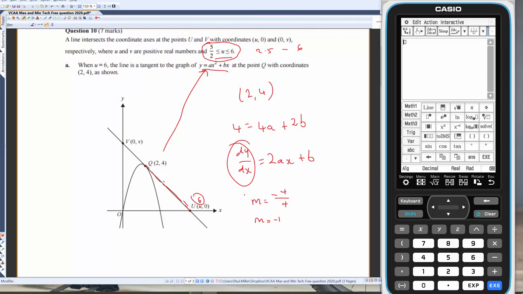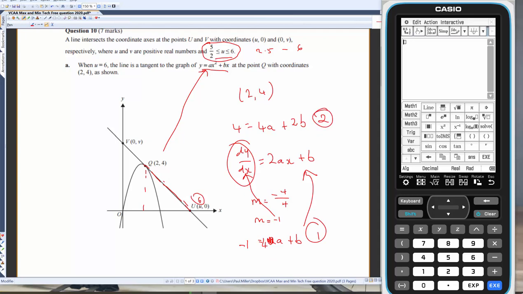So that means that our equation is going to be negative 1 equals 2ax plus b. Now our x value when this tangent occurs is 2, so I'm going to copy that straight in and write it as 4a plus b. So I've just subbed in 2 into the differentiated version and let the dy/dx equal negative 1. Okay, now this is ready to solve. So I'm just going to call that equation 1 and call that equation 2.